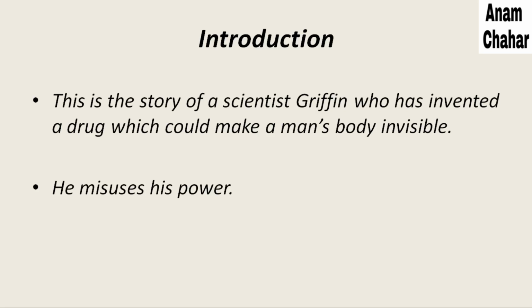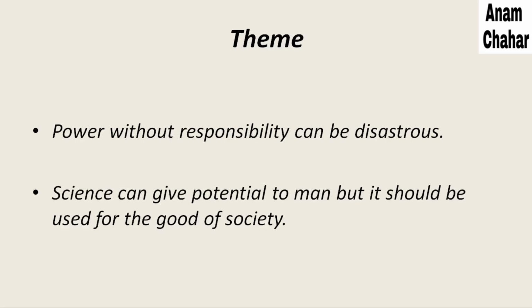Let us now discuss the theme of the chapter. The story is based on the theme that power without responsibility can be disastrous. The power of invisibility comes to a selfish and ill-tempered scientist who misuses it and troubles everyone. The story develops the idea that science can give immense potential to man, but it should be used for the good of society and not for the benefit of any specific individual.